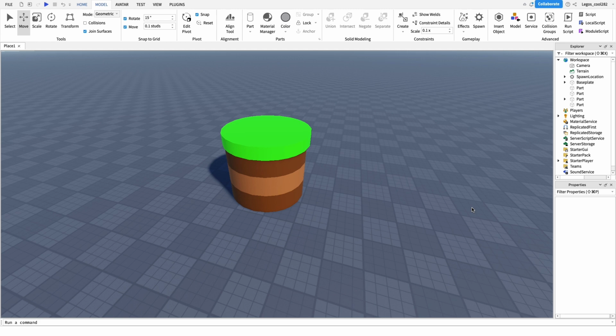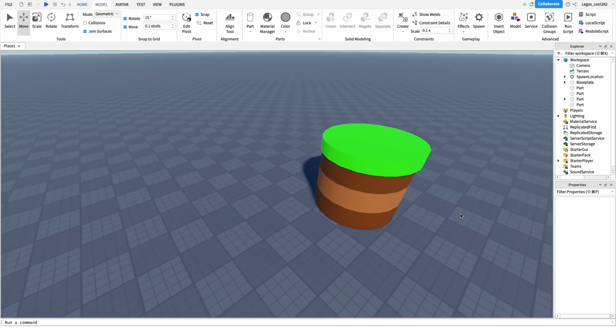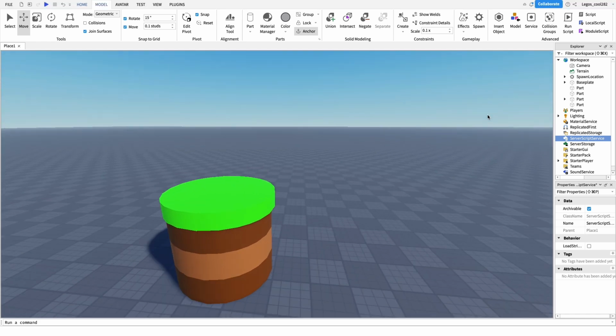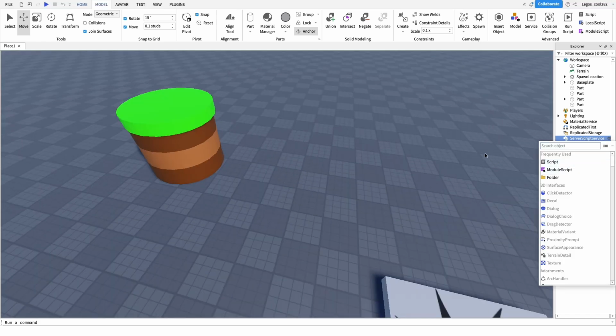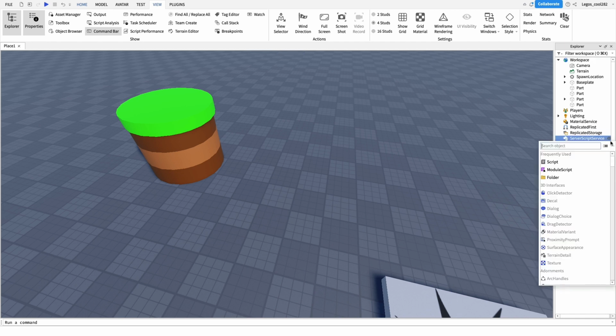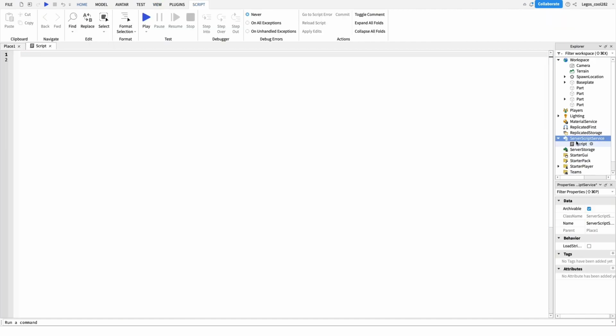So I did go AFK here because I don't know how to script, and I was looking up a video of how to make the type of block I wanted to work. So I found the perfect video, like disappearing platform, so I just went ahead, added the block and a script, and started scripting away.